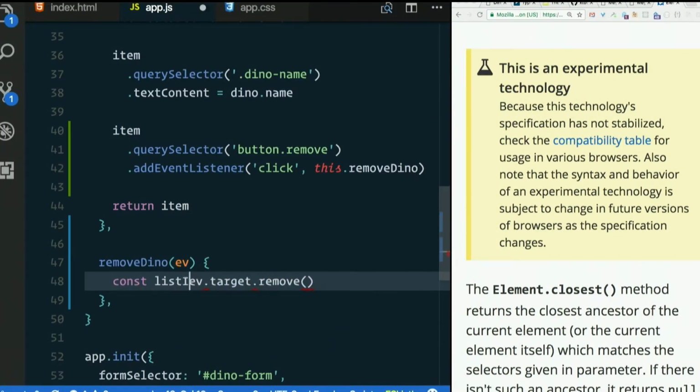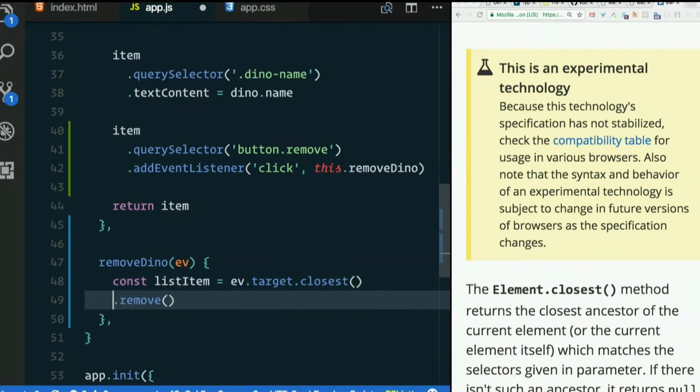So const list item equals event.target.closest. What selector do we want to use? What selector do you want to use? We want it to match what rule? We're looking for the item, right?